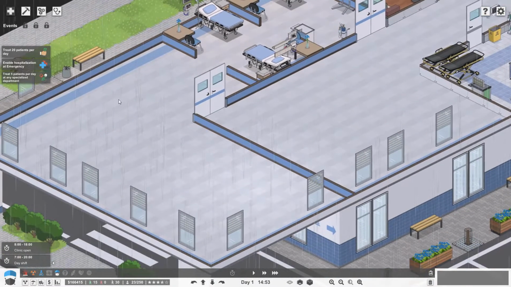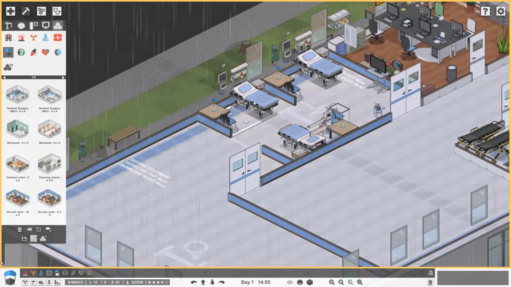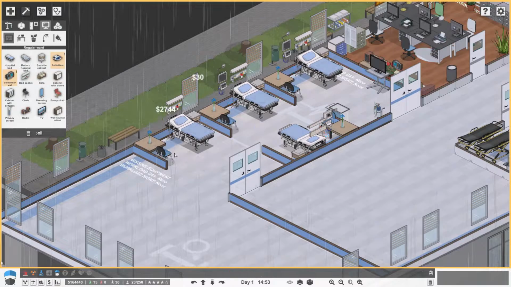Now we're going to go in here and do pretty much the same for our regular ward. So I'm going to go in, I'm going to copy this, and I'm going to place this there. However, you do not need a life monitor for the regular ward. So you need a life monitor in the high dependency unit, but you do not need one for the regular ward. And because we're in a ward, we're going to need a defibrillator. We'll place that one there.